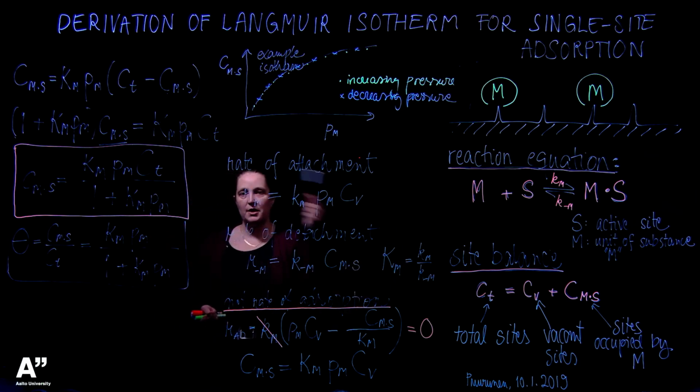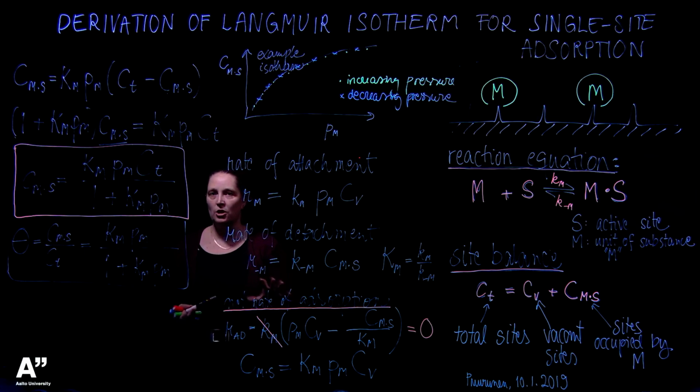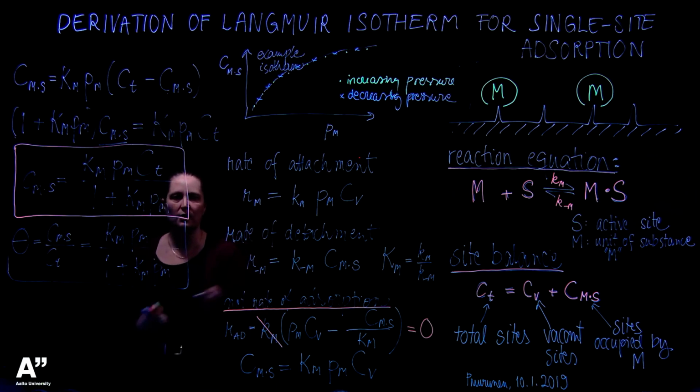The derivation made here has been following largely the nomenclature of a book that we are following at Aalto University. It's by Scott Fogler, The Elements of Chemical Reaction Engineering. It's a very good book. I have also, in my earlier works, in a review article in 2005, presented the Langmuir adsorption isotherm for atomic layer deposition. It is the same isotherm, but there it looks a tiny bit different. So I'm going to transform this one still to the form that is also in that article.